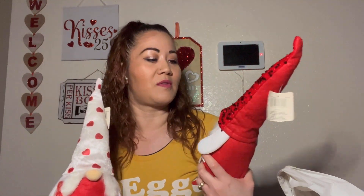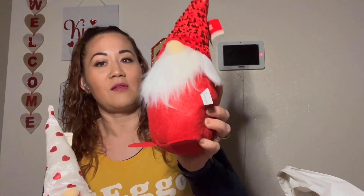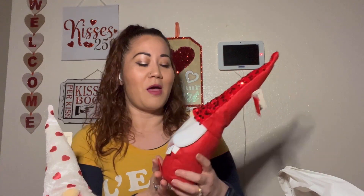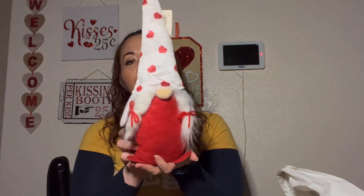Of course I had to grab the one with the cute little sequins on it — he is just so cute. I know there was a pink one with sequins but they didn't have it at my store, so if I come across the one with the sequin hat, that one is definitely coming home with me — pink is one of my favorite colors. These are nicely made, they have a nice weight to them, so you could even use one as a door stopper. And then the little girl gnome with the cute little ribbon tied at the end of her hair — she's really cute too.